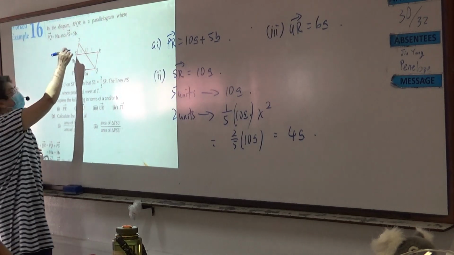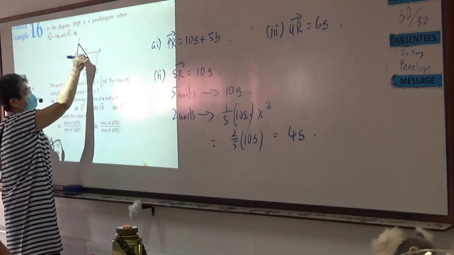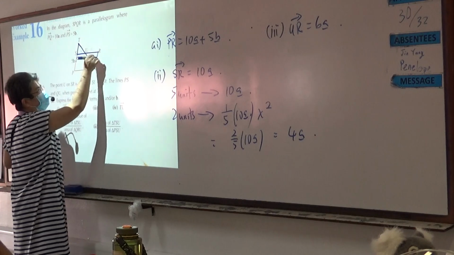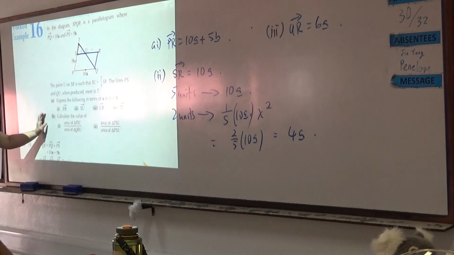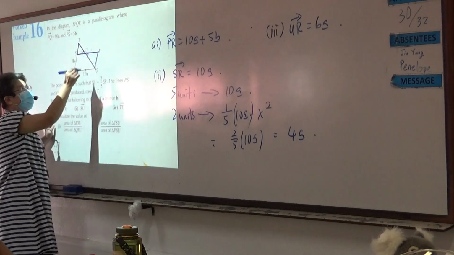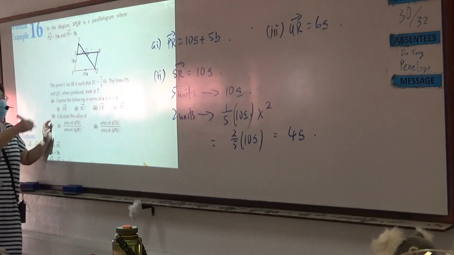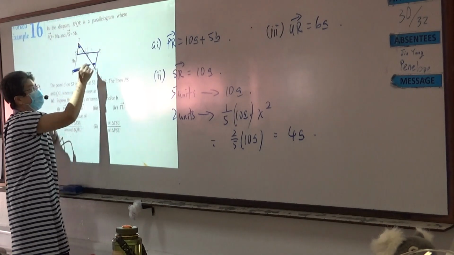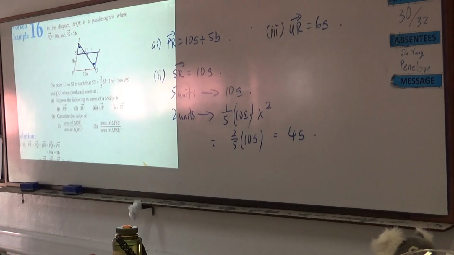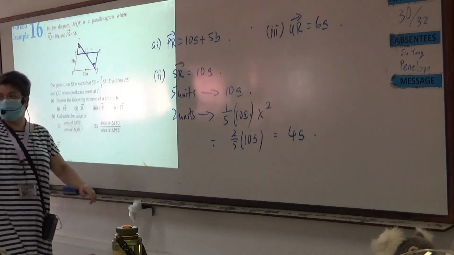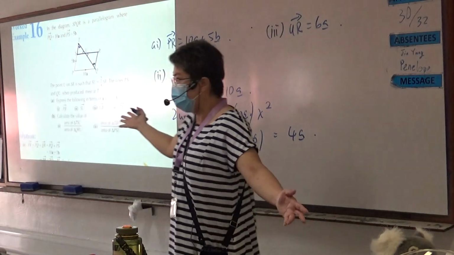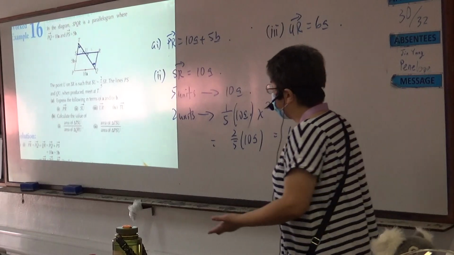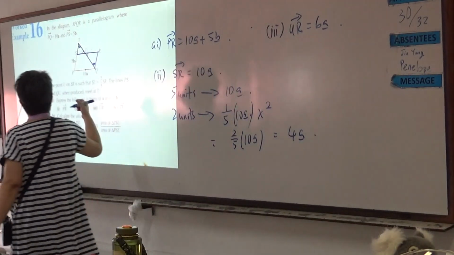Now, I want you to look at these 2 triangles. Do you agree this is vertically opposite angles? This one is alternate angles, so it's similar, right? AA similarity, yes. For similarity, you just need to prove 2 angles the same. The third angle will confirm be the same. So, what does it mean here?